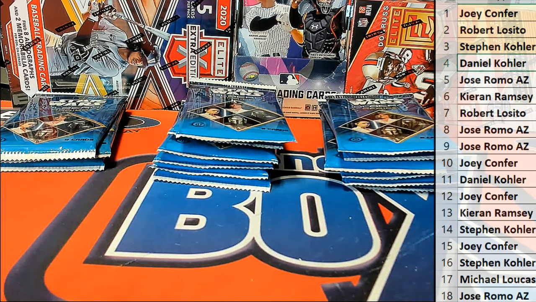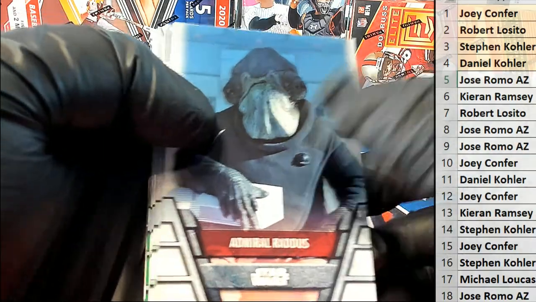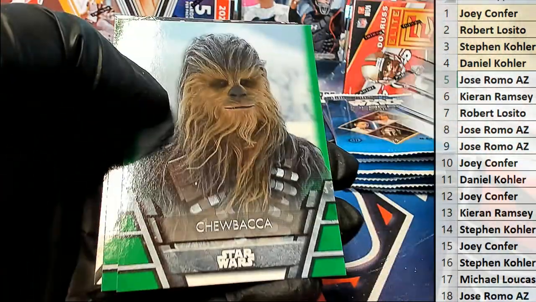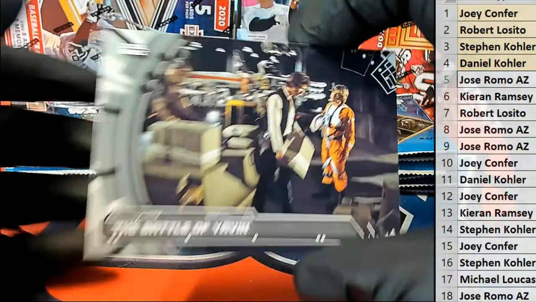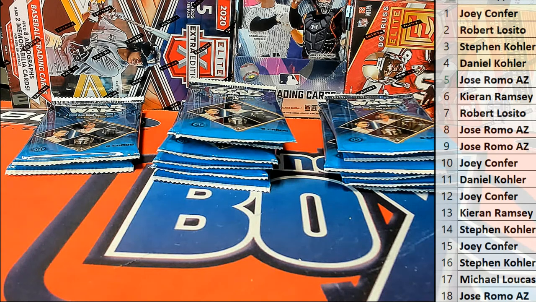Next is Daniel K. There's Admiral Raddus. Obi-Wan, Lando. Nice. Chewbacca and DJ. Nice screenshots. Battle of Yavin. Very good for DK.